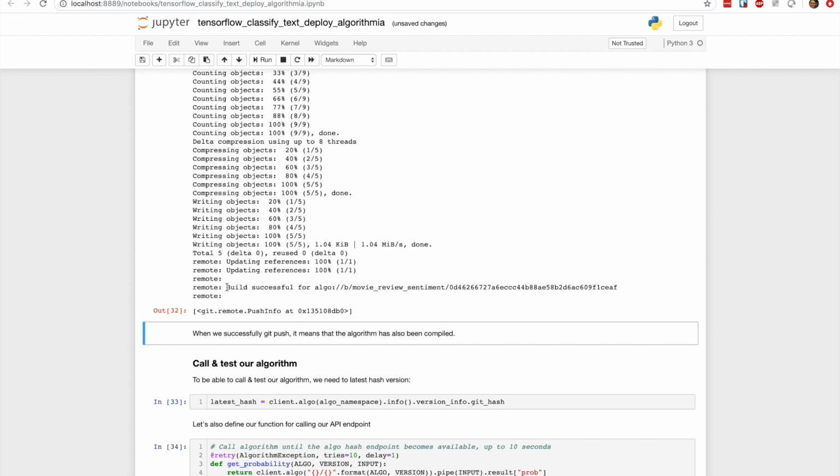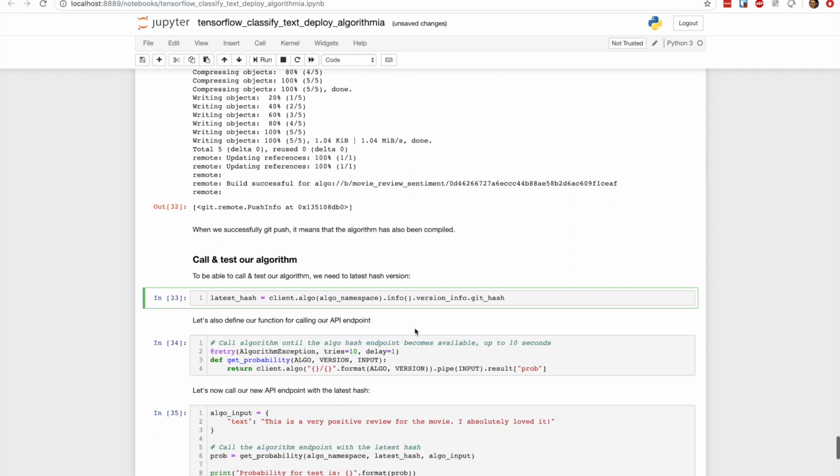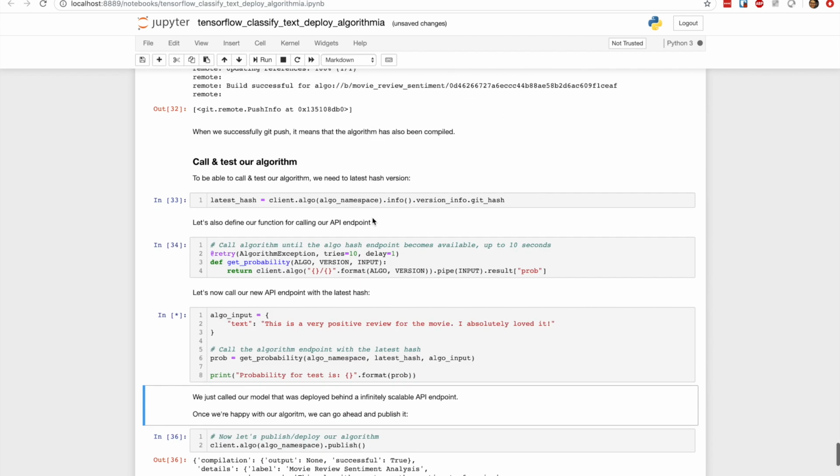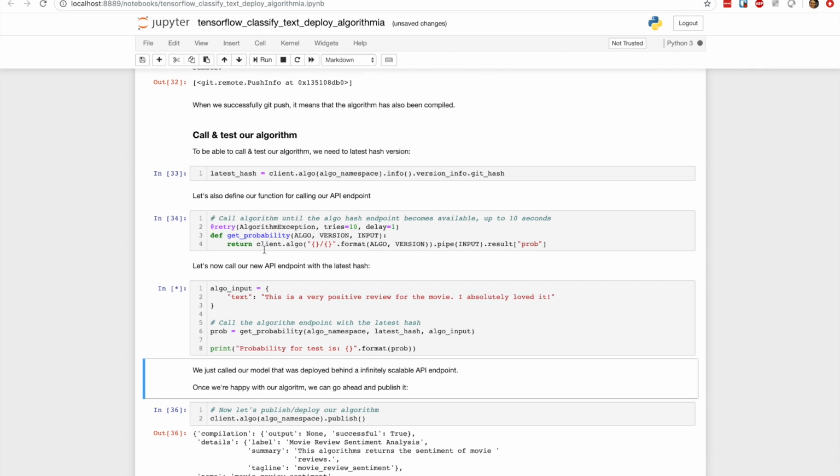As you can see, we got the build successful message, which means we can now go ahead and call our algorithm. To call our algorithm, we need the latest hash, which is basically this, but you can also access that using the .algo.info version info get hash path. Then we're defining a function that can take any arbitrary input and call our algorithm.